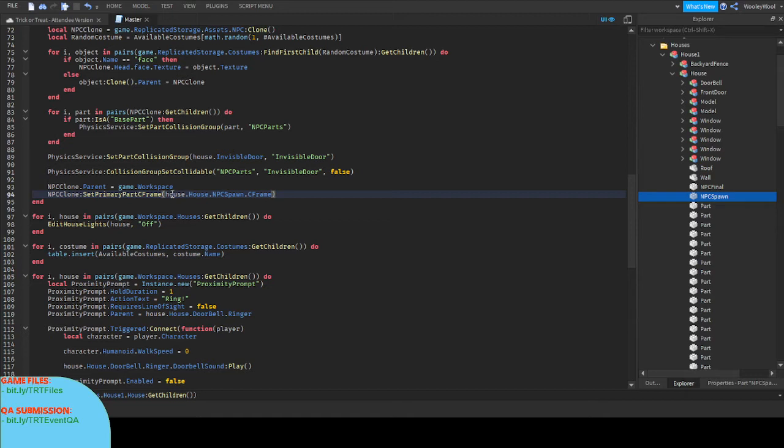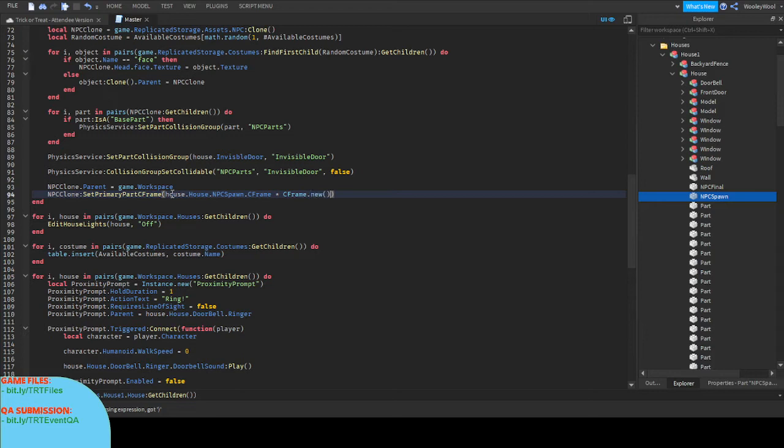It would not be fun to see a vampire fall through the world into the void. So what we need to do is raise the NPC on the y-axis. And we want to give it a specific value, because if we make it too high, they might clip through the house. Or if we put it too low, they might clip through the ground.